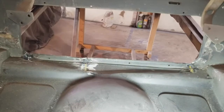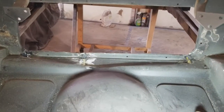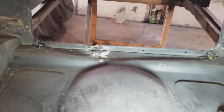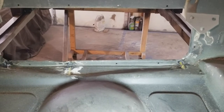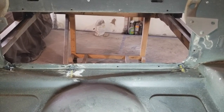Show you from the other side. Let me clamber out of here for a sec. All right, I've rigged up my light here in the back. You can see the indentation better now that there's a shadow there. Nothing major, but something I can definitely fix. A couple of hammer hits and there you go, I guess.